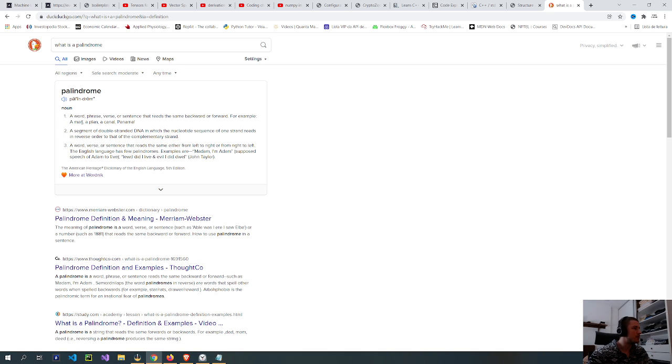But this doesn't read the same backwards as forwards. That's right, or from right to left. Oh, Madam, yeah. Madam does, but Adam doesn't. Well, oh, I got it now. Because it's going to be Madam, then. Yeah, but this is really hard because I also have to take into account special characters.